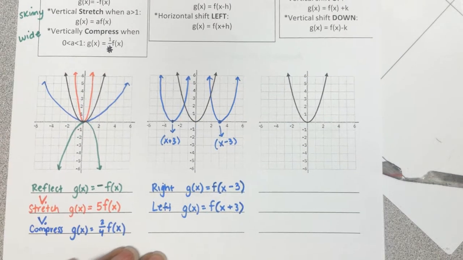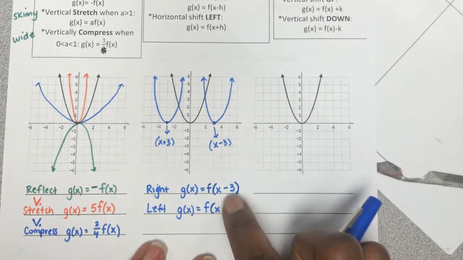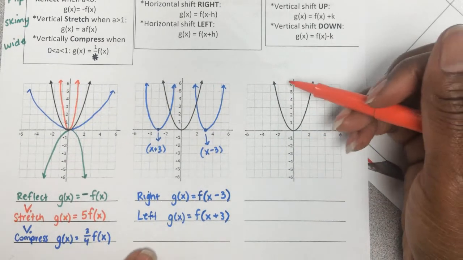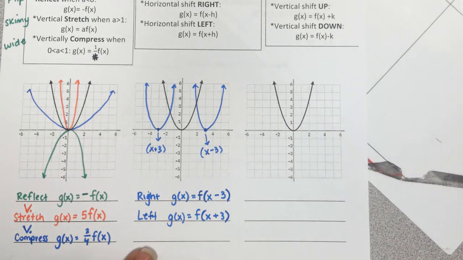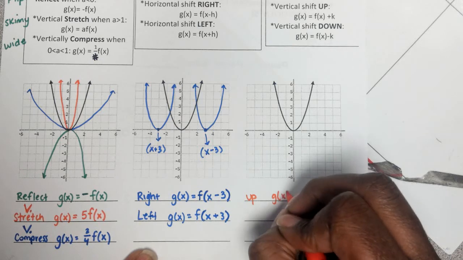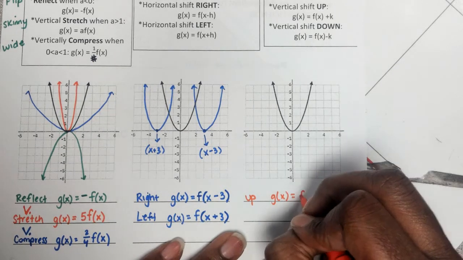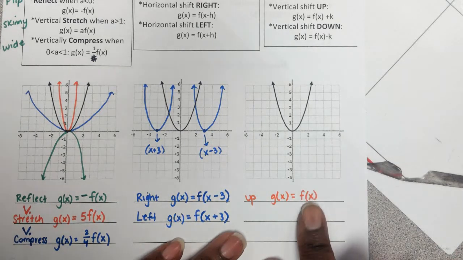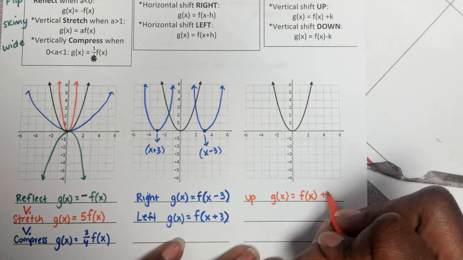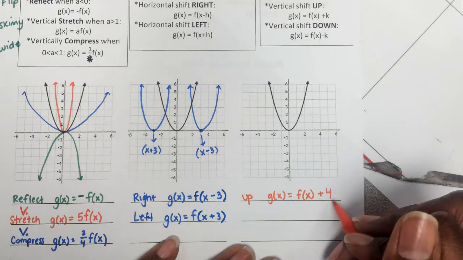All right. Now, the only time that we have an opposite effect is when it's in the parentheses, because over here, I'm going to start shifting it up or down. If I want to shift my parabola up, nothing inside the parentheses is going to change. It's going to be something getting added. If I want to shift it up, it would get added on the outside of the parentheses.